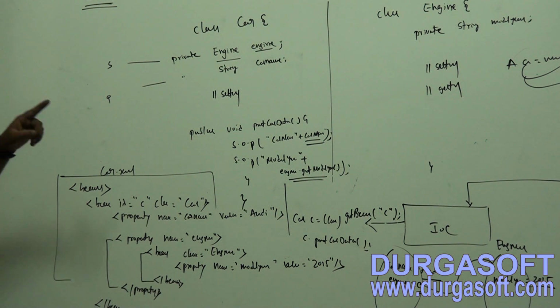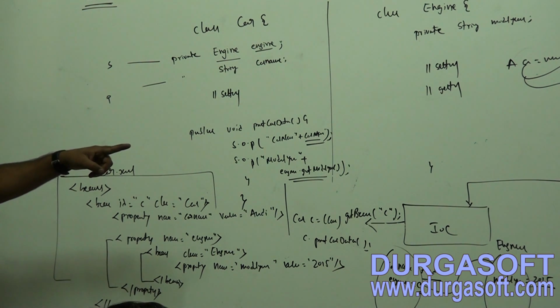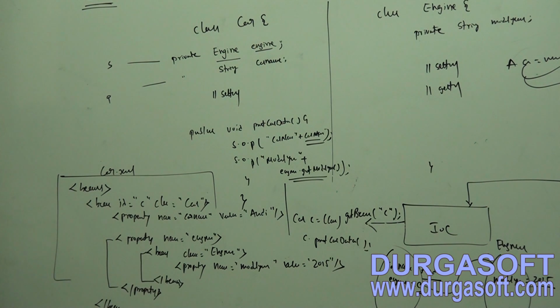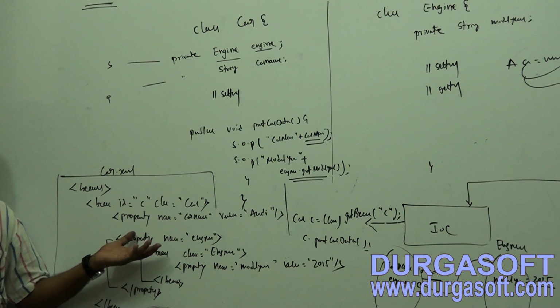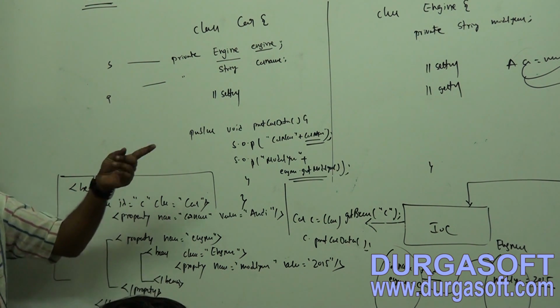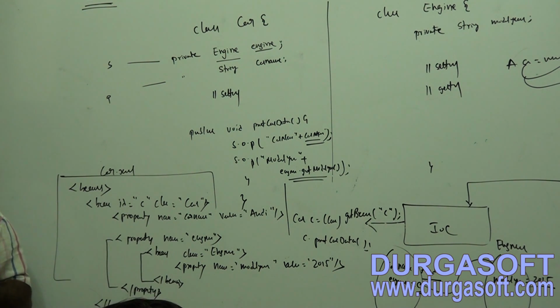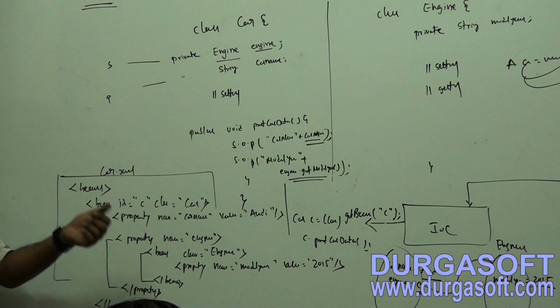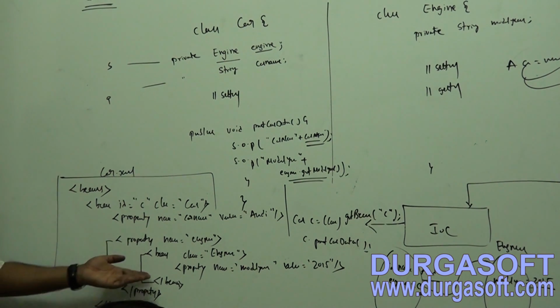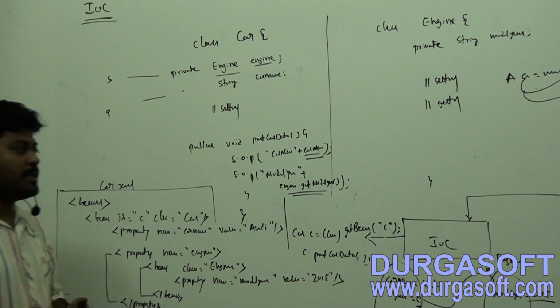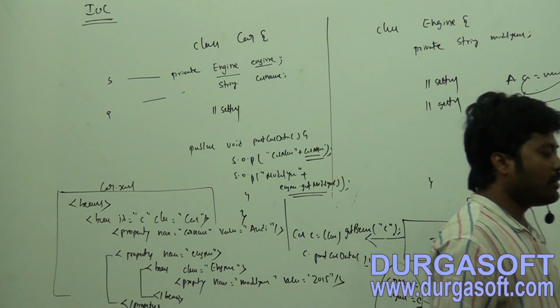In case you want to reuse the engine object multiple times, you have to create a separate reference. That reference you have to assign to the required car and bus, if you have multiple vehicles. If you want to use the same engine, the same engine model year, for multiple vehicles, then you can pass that same reference into multiple classes. In case you don't want to reuse it, then you can pass an inner bean, pass by object, directly you can pass the object.